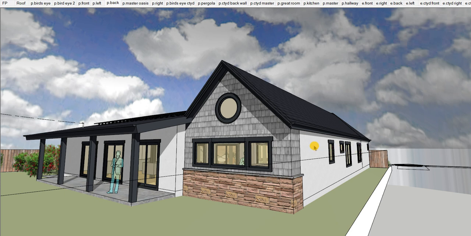It's the way that used to be done, I think up until the 90s when everyone started doing everything at 9 foot tall and 8 foot tall doors. And those are fine, but it's not quite as human scaled, in my opinion.